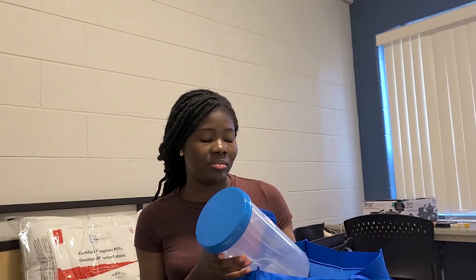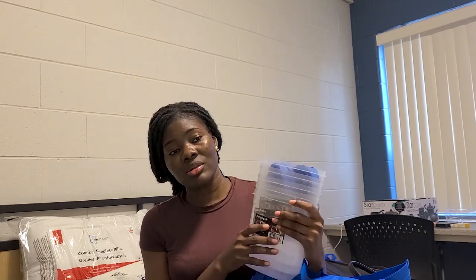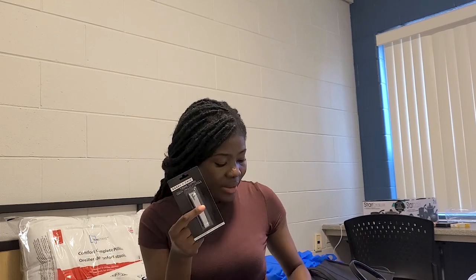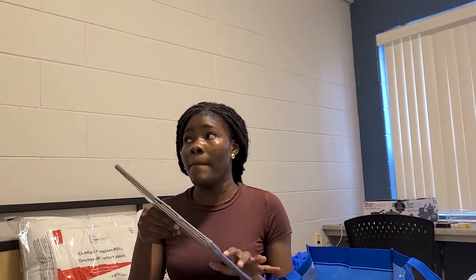The main reason why I went to Dollartree is to get storage bins and also containers for my food. So I got these big ones, I got two of these, I got five of these. I'm going to put my pepper, my crayfish, and everything I brought inside here. And these big ones are for rice, curry. The storage bins that I got, I want to put them on top of my cupboard, no cupboards, closet.